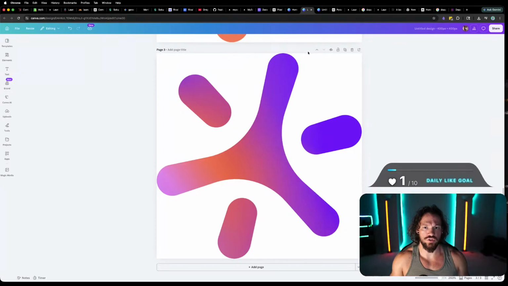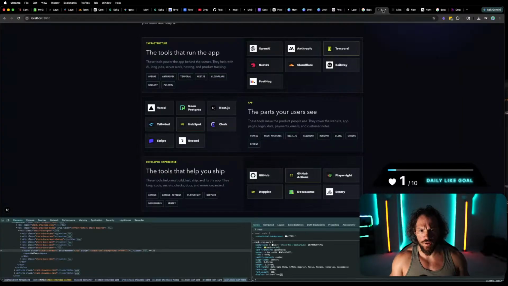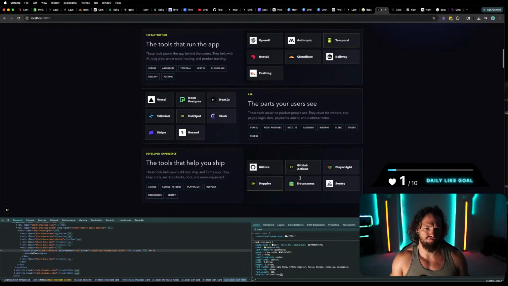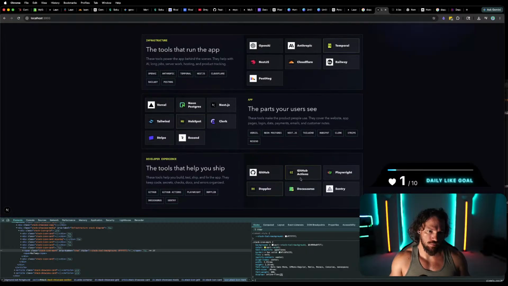Okay, what other ones are missing? GitHub Actions. It's not a big deal. Oh, Doppler's not even in here.